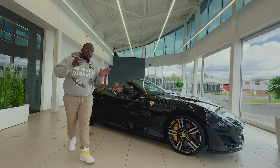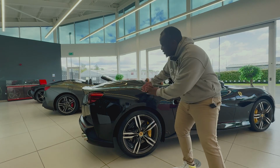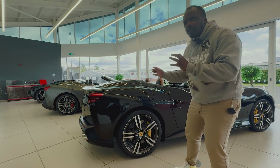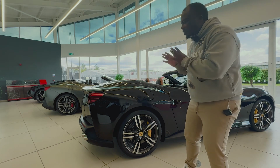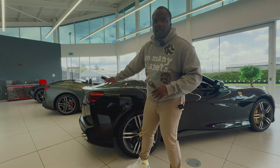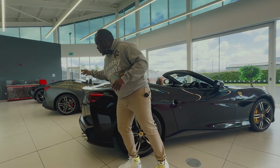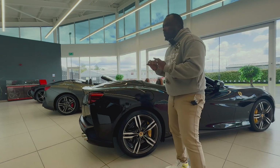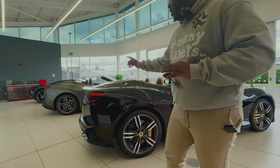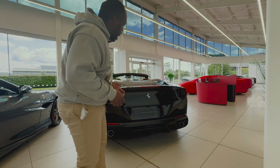So now we're going to focus on the back profile. Coming towards the rear end over here, you've also got this hip, which is quite enlarged. It's not thick, it's not small, it's in between. This car is meant to be graceful, elegant, and I think it just delivers on those points. Then you've also got the roof which lives over here, which is a metallic roof, which is a good thing for sound insulation. Then you've also got this kind of weird finish on here, which I think they could have done a bit more to make it maybe a nice little spoiler as such. And you've got the quad exhaust on the back, and then we're going to focus on the inside in the next segment. Let's go.